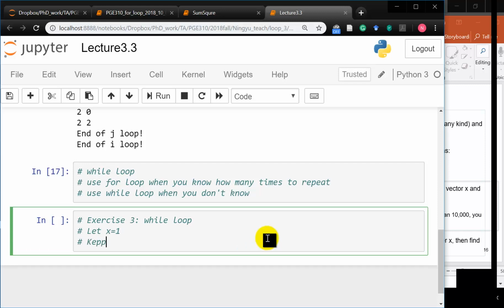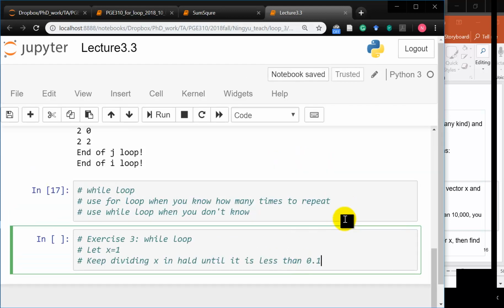And let's keep dividing x in half until it's very small. How small? Let's say less than 0.1. Okay, it's small enough. How do we do that?